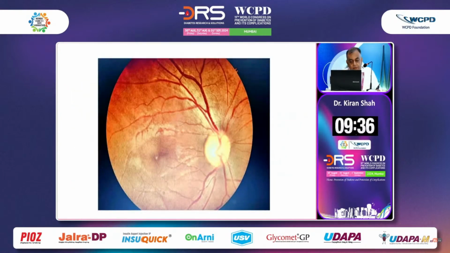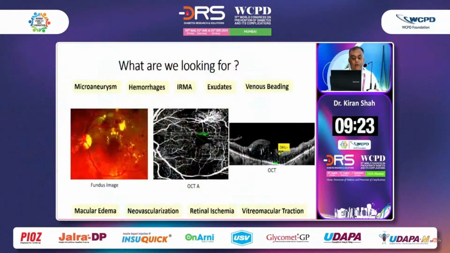And what do you actually see? You see the vein, the arteriole, optic disc, optic cup, macula, foveal avascular zone, and the fovea. So this is what a normal fundus appears to be. And what are we looking for? All these particular things, except for the microaneurysm, which is a bit difficult to assess because that comes only with experience. The remaining ones, I'm quite sure everyone will be able to appreciate.